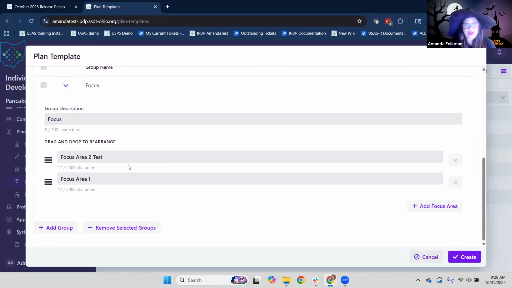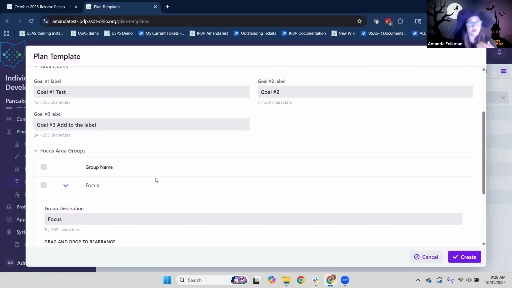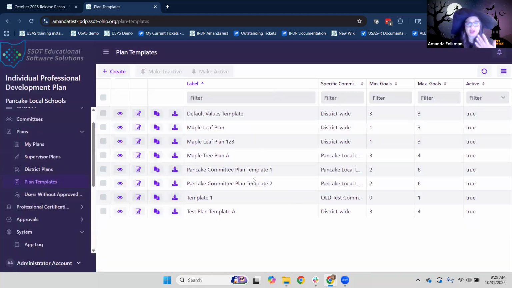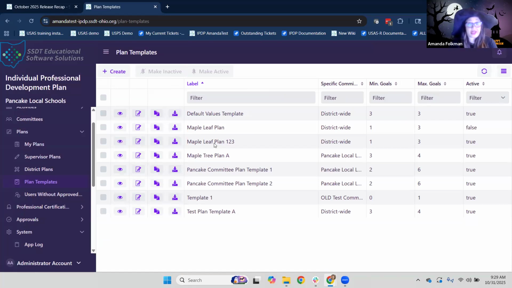So it seems simple when we look at it. When I'm in here creating one and editing one, we want it to be seamless, but some of these things weren't working exactly how we had intended. So the team went through and tweaked everything here to make sure that works properly, so that if you have a case where you want to update or make a new plan template with some updates, that works pretty easily for you. So then we just create this. And if we had our previous one, we could just go here and make this inactive. And then boom, now my new plan template is what's going to show in the dropdown when a user goes to make a plan instead of the previous one. So it's a pretty easy switch there.